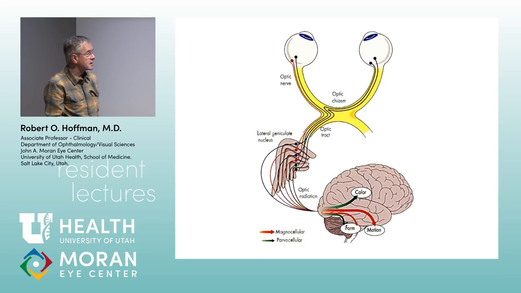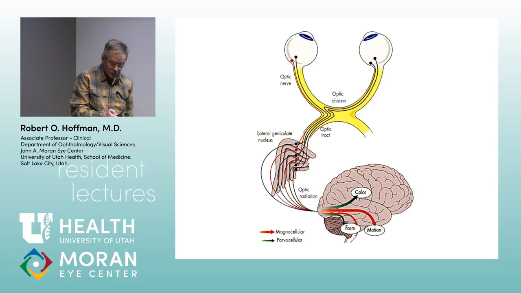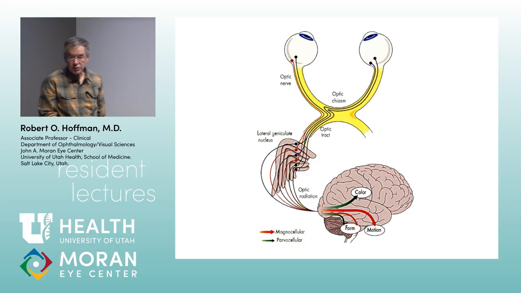And sometimes there are questions about this in terms of the anatomy of the system that helps perceive this. And when we look at this, we have these different systems, magnocellular and parvocellular, that have to do with different parts of our vision. And that's kind of beyond the scope of what we're reviewing here this morning, but it's worth being aware of that at least.